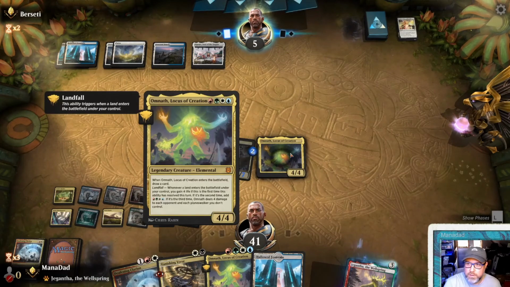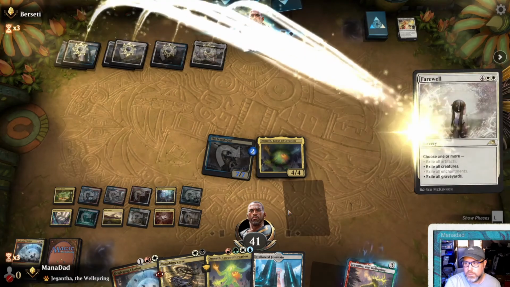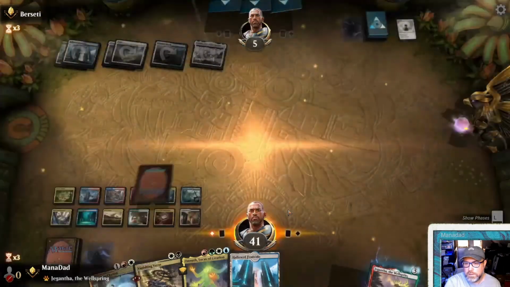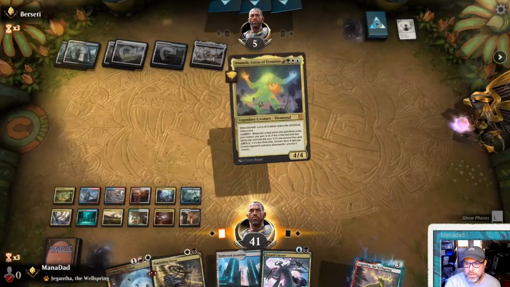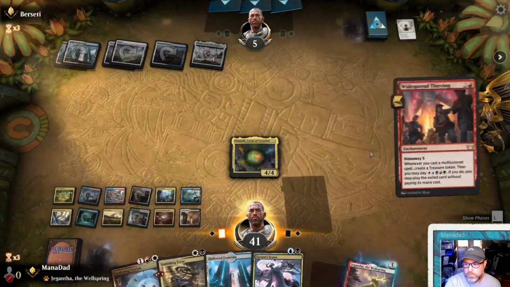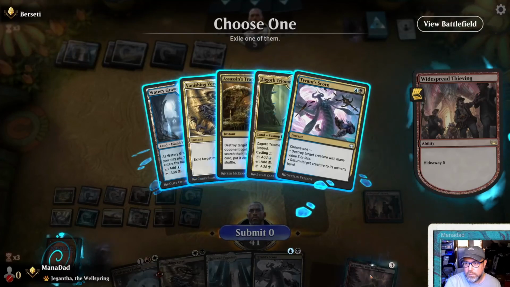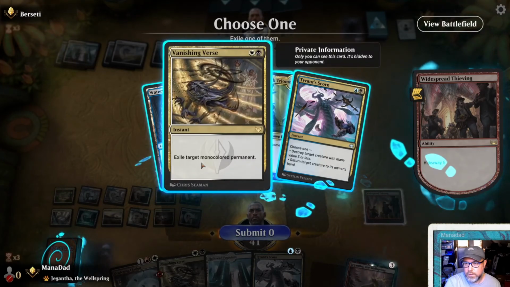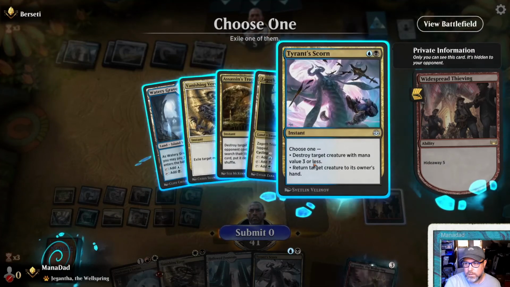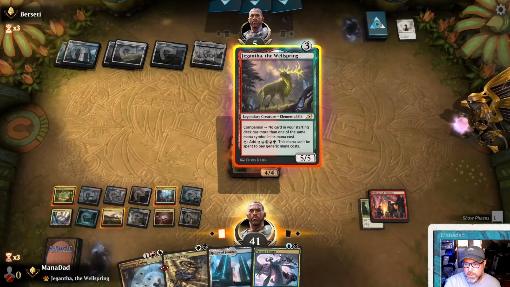Maybe I should have put the counter there, then they would be at 6, so both threats are not lethal. Farewell. They held it back. But you know what? There's always money in the banana stand. Ooh. What do I hide away? And I guess? I don't know.